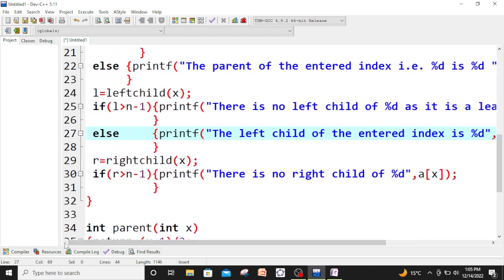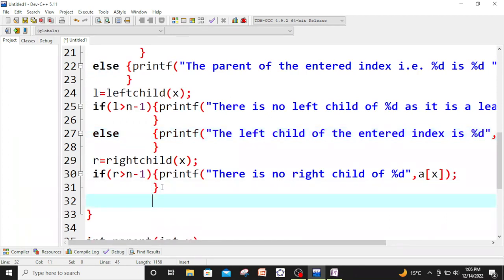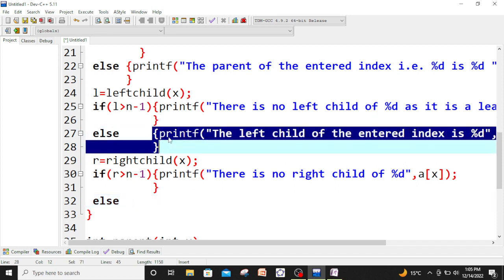And accordingly here as well there will be an else part, and similar thing will be typed here. So I copy and paste, but there will be a little change.